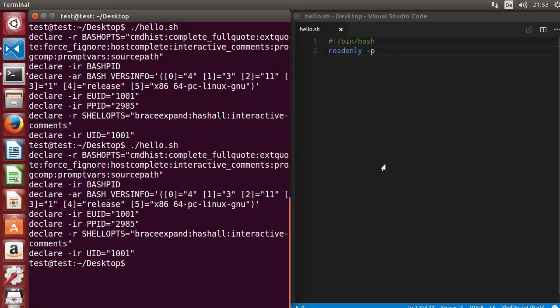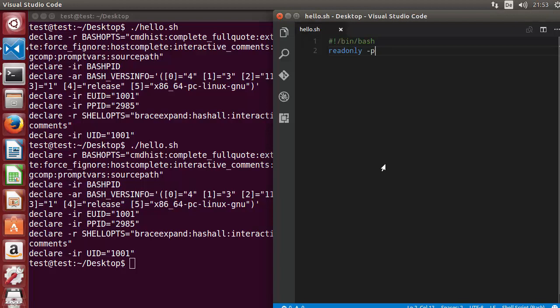So if you want to see the list of all read-only variables, then you can use readonly like this, or with the flag -p. And if you want to see all the read-only functions, then you just need to use the -f flag.